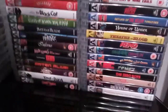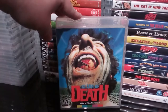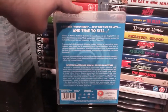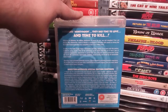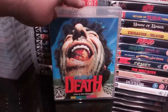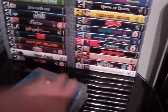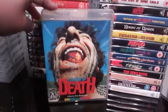Next up we have the absolutely nutty crazy Nico Mastorakis film Island of Death. Of course this was one of the ones on the DPP Video Nasties list of the early 80s — now completely uncut on Blu-ray in the UK, which I never thought I would see. Crazy cover, and that's the original cover of course.